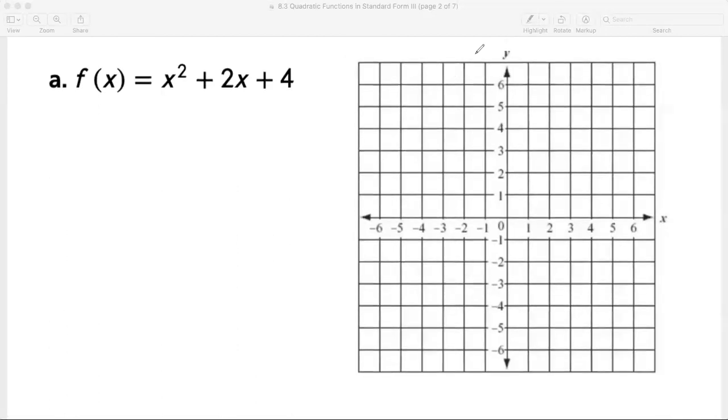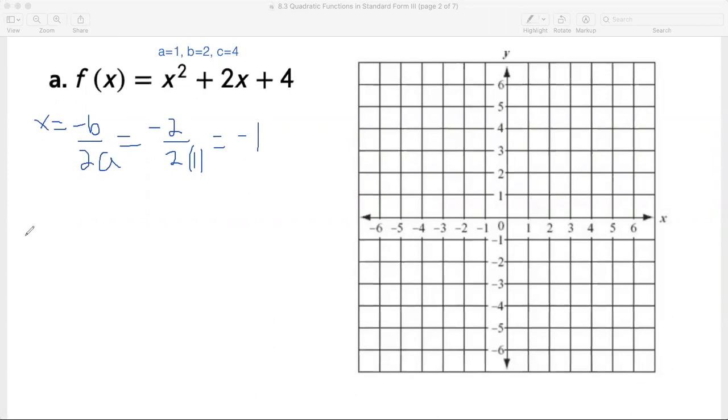Okay, so let's go ahead and find your axis of symmetry, which is x equals negative b over 2a. Then I'm going to label my a, b, and c. A is 1, b is 2, c is 4. So that will give me negative 2 over 2 times 1. Then that'll give me just a negative 2 over 2, which is just negative 1. Okay, same line of symmetry.